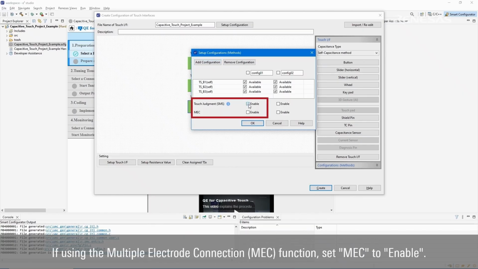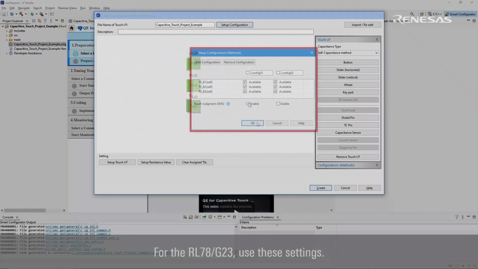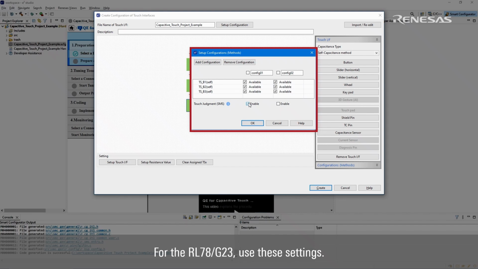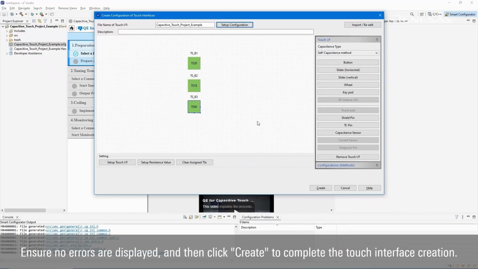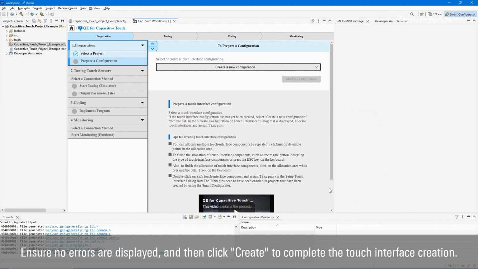If using the Multiple Electrode Connection MEC function, set MEC to Enable. For the RL78 G23, use these settings. Ensure no errors are displayed, and then click Create to complete the touch interface creation.